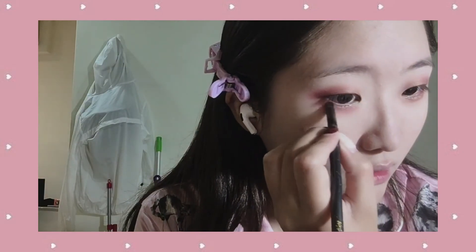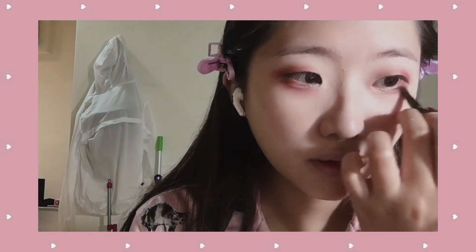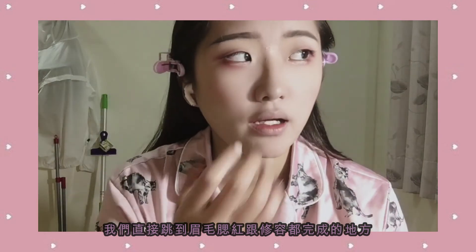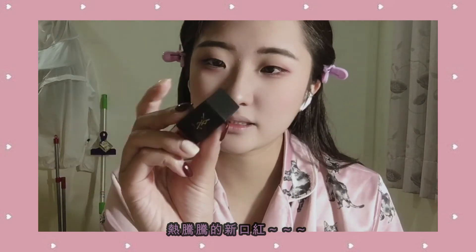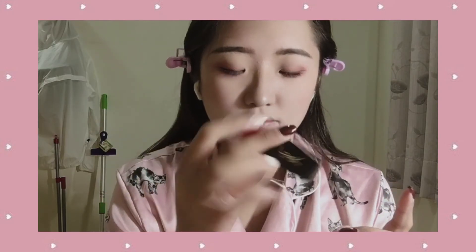And that's the eyebrows, eyelashes, and eyeliner all finished. I've also finished the eye area, contour, highlight, and blush — I've already shown you those a thousand times so I figured you wouldn't find it interesting. Let's jump right into the next part: this lipstick I recently got is from Saint Laurent. I'll put the color number down below so you can check it out.